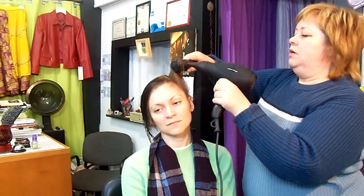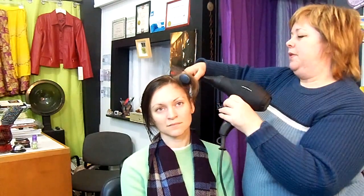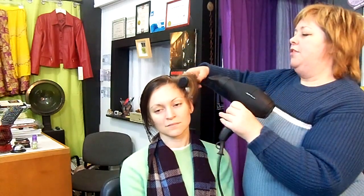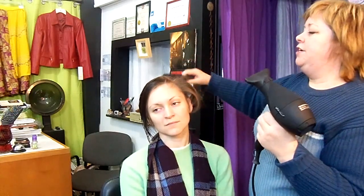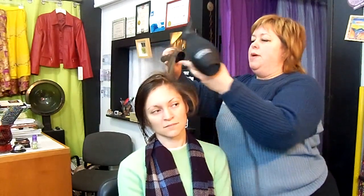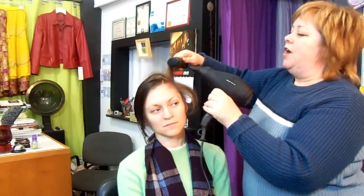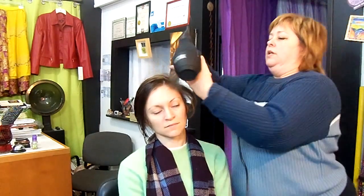I'm also going to use the cool shot button on my dryer. I'll explain that in a second. Heat helps the hair take a new form, but the cool air locks that shape in. So when you're drying your hair and you have a shape that you really want to lock into the hair, use the warm air to get the shape you want, and then follow it up by holding the cool air at it. So I'm holding that cool air right at the root. We're locking in that volume. And you can see already how much volume she's getting.